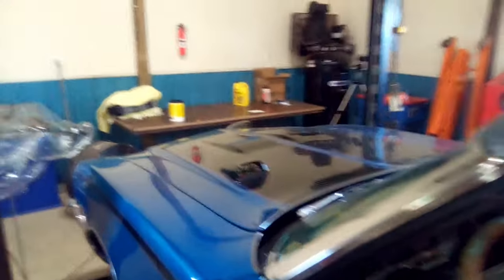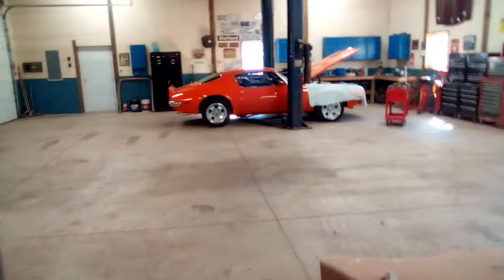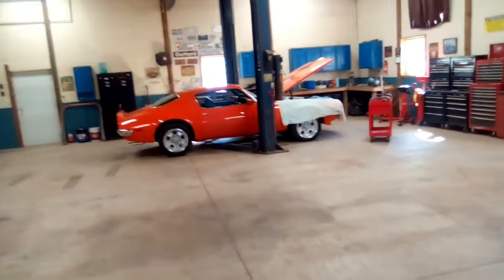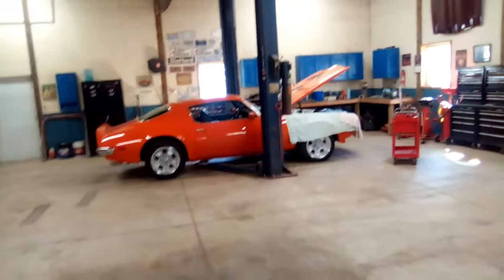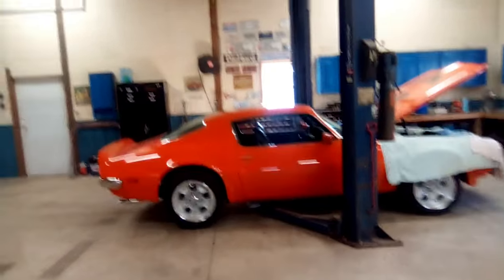But yeah, I'll get this cleaned up too. And I'm sure I'll post some video of the car show when we get there this weekend, what's there and stuff. But hey, my car's coming along, and every time I drive it, I'm amazed. This thing is a beast. I'm not kidding you. It is fast.